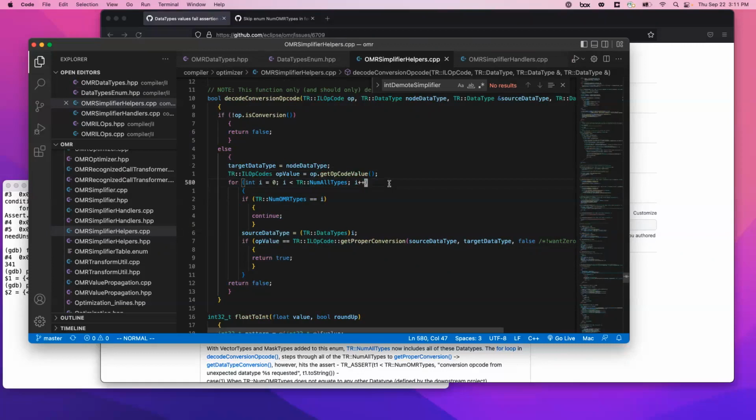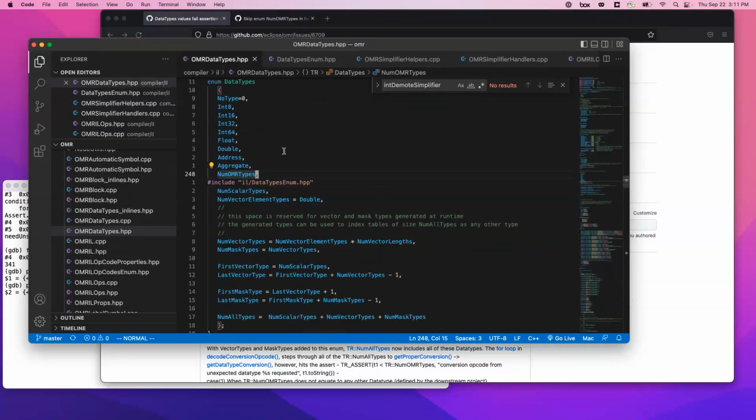Yeah, and even making num OMR types, I don't even know if that needs to stand on its own. Like, it actually gets its own element in that enumeration, which I'm not sure it should. Yeah. Then you don't have to skip over it. Right, exactly. Because you have to know that it's there to step over it. And if someone else is writing new code that doesn't know that it's a value that needs to be treated specially, then bad things can happen. Yeah, I think the preference needs to be that there are no placeholder types in the enum if we can possibly avoid it. Yeah. It's kind of a problem. It creates this special thing that you have to deal with everywhere, as you say.